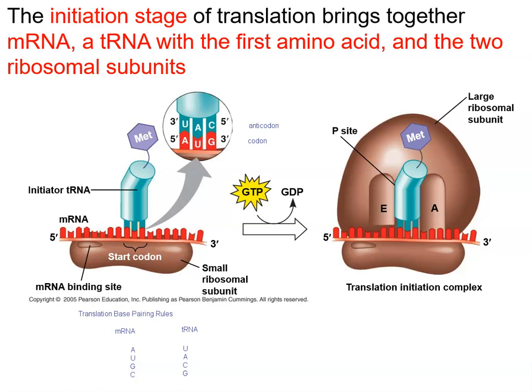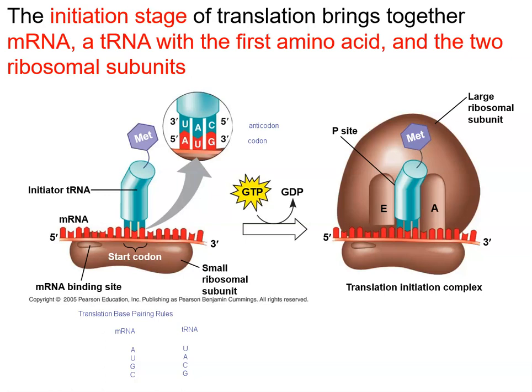All right, so think of that as the first step that needs to happen, the one shown on the left. Then once the small ribosomal subunit components are assembled, those 3 pieces are there, tRNA, messenger RNA, and small ribosomal subunit.